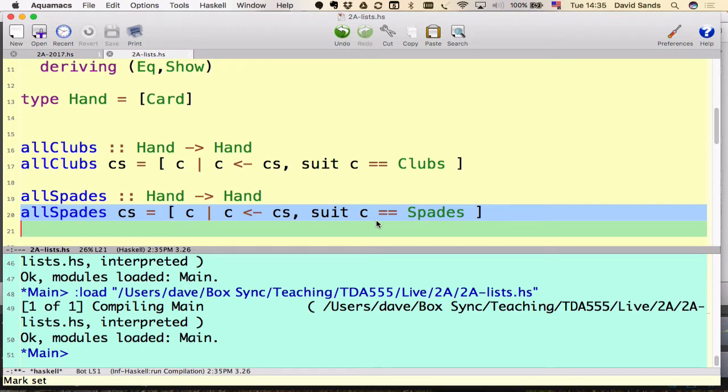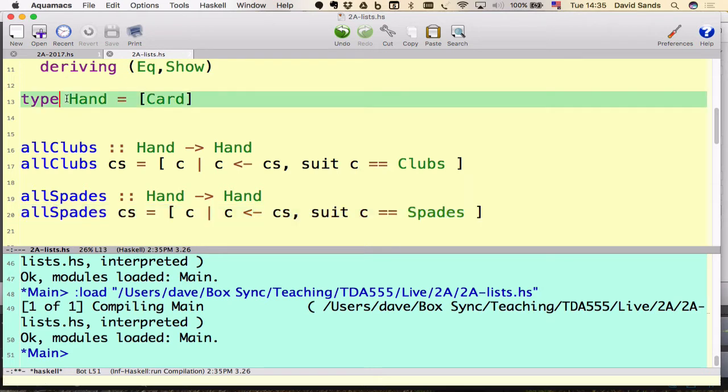So mistakes are propagating. But also, if I decide to change my data type in some way, for example, I decide, oh, I don't want a type synonym here, I want a new type, some other kind of structure, then now I have to also change these in two places to implement the same single change.